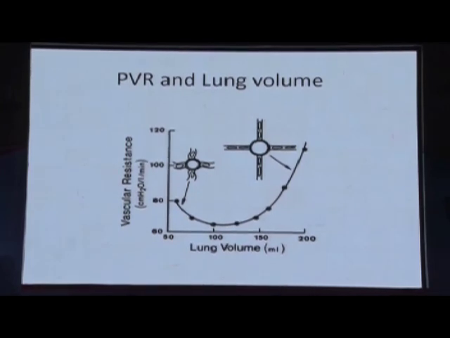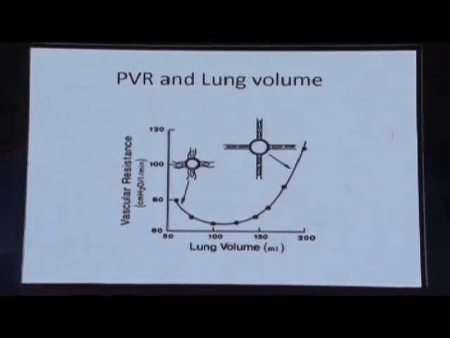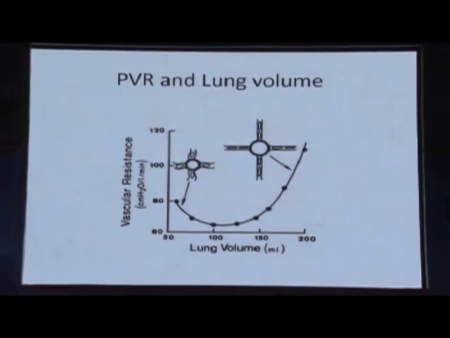And why this variation? Because you have two groups of blood vessels in the lung. One is alveolar and one is extra-alveolar. So during inspiration, you have decreased resistance in the extra-alveolar blood vessels, and here, you have increased resistance in the alveolar blood vessels. So both match up, and you get the combined result from the addition of both resistances. But one thing you have to keep in mind is that at the FRC, you have the lowest vascular resistance.